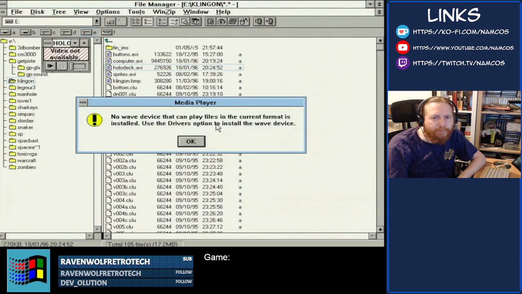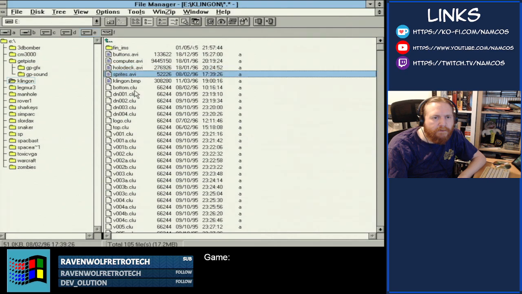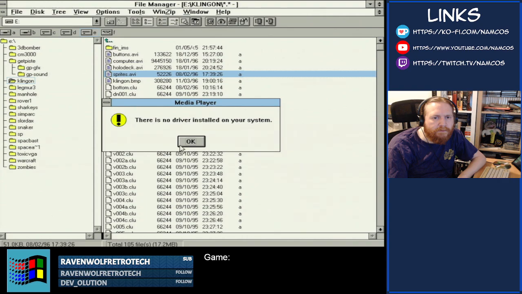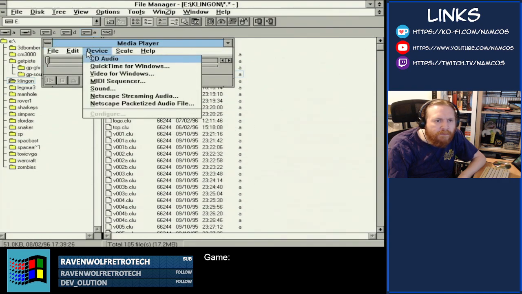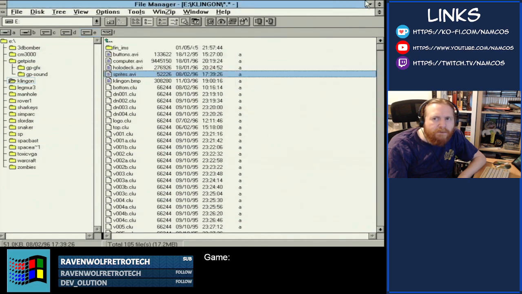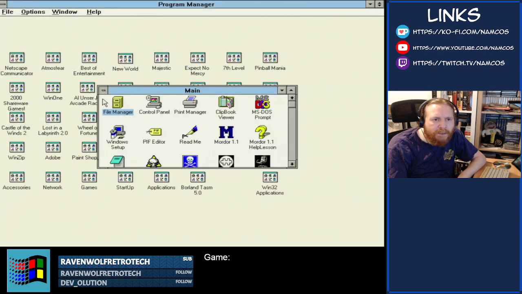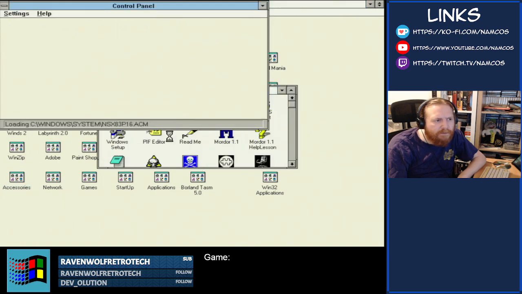A wave device that can play files. Maybe that's my issue. Why is this not running? So it would be under this.